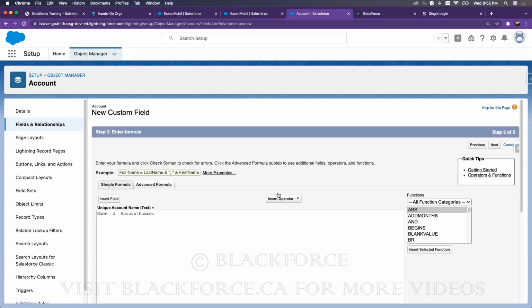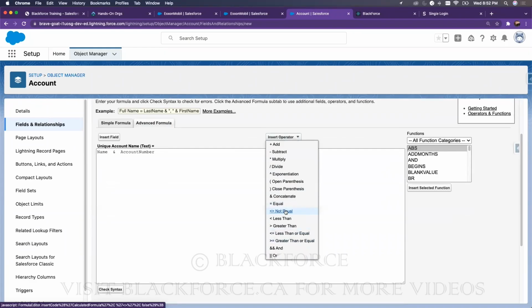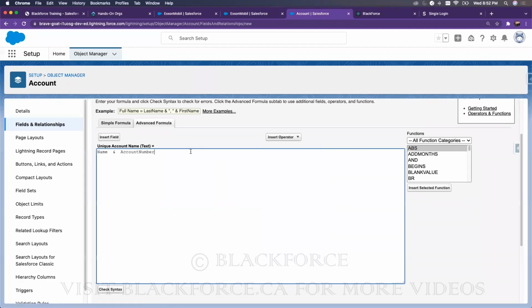There's not much difference besides the fact that advanced formula field gives you better options. You can have multiply, you can have add, but you need to make sure it is a number, an integer or something like that, before you can do certain things. So it gives you the ability to manipulate an existing field.